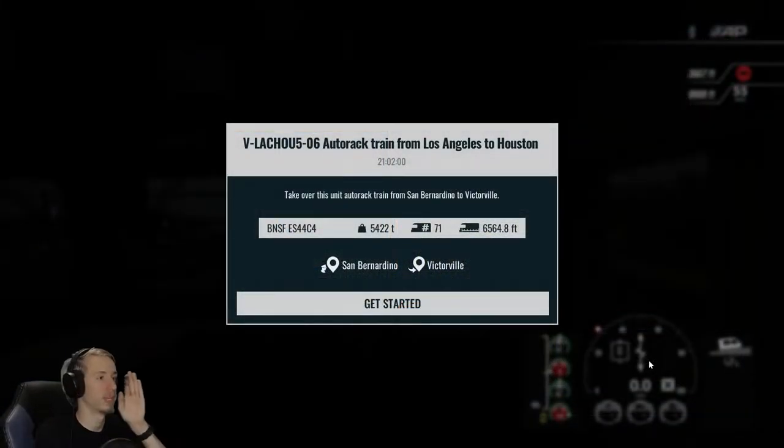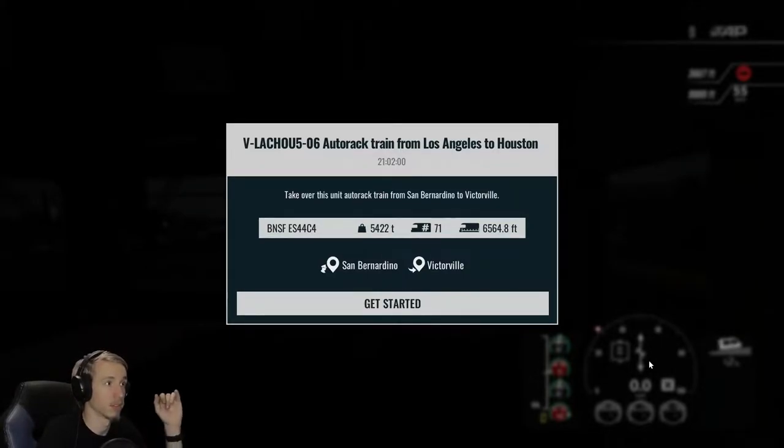Okay, everybody. We're going to be taking this late night train that started in LA and is going to Houston. We're going to start at San Bernardino and we're going to end at Victorville. This is 71 cars, 5,500 tons, and about 6,500 feet, 6,600 feet.